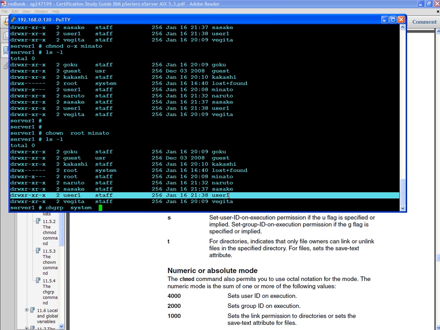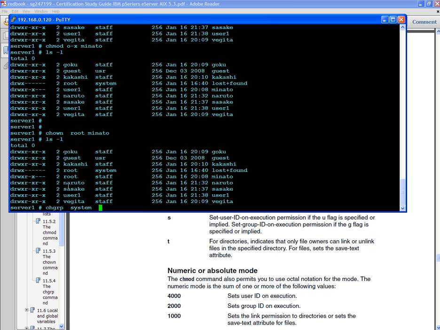User one's directory is still there. Okay, so all we're doing is changing the permission on a directory. We're not touching the user accounts themselves, just the permissions on them.